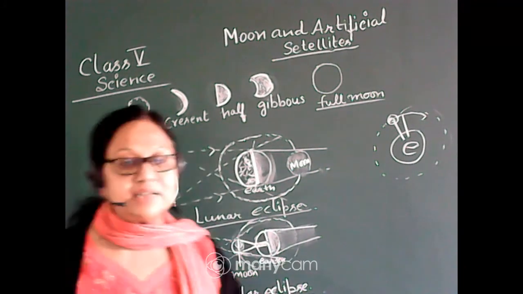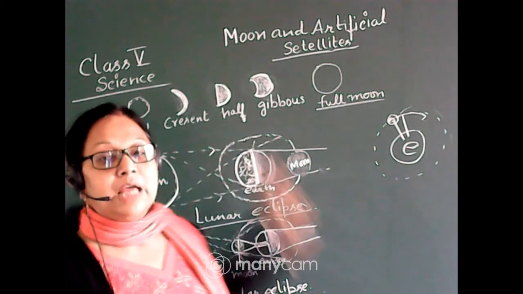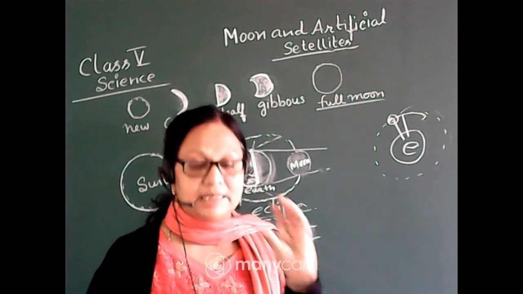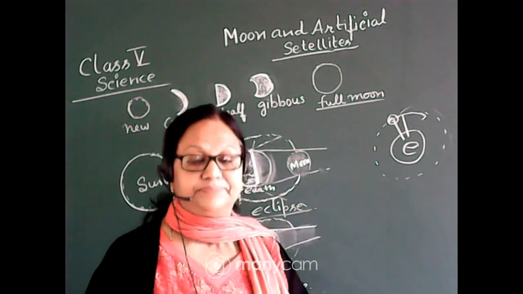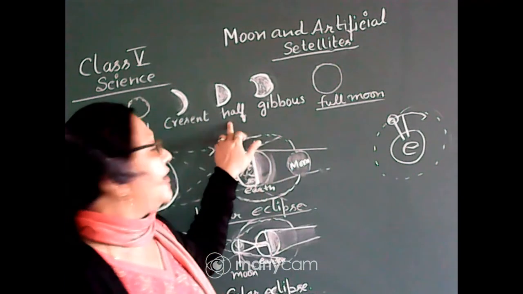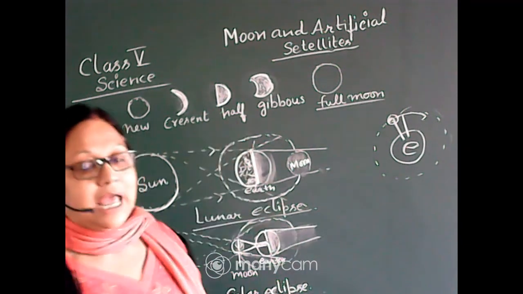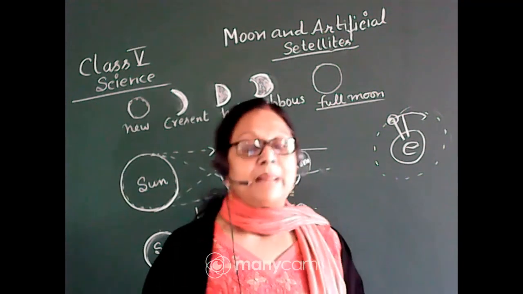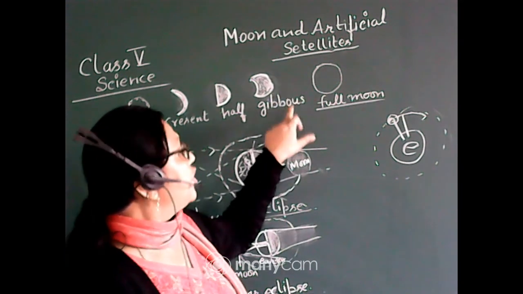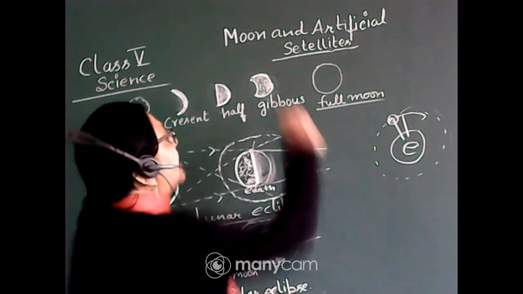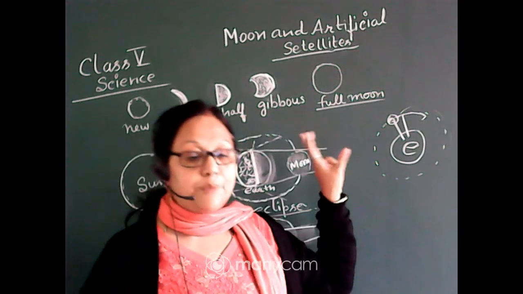Now after the crescent moon, gradually we can see the half portion of the moon, and as it is rotating, it gradually becomes clearer to us. When half of the moon is visible to us, we say this is the half moon. And when 3/4 of the moon is visible, and 1/4 remains unseen, this shape is called the gibbous moon, because only 1/4 of the moon we cannot see.